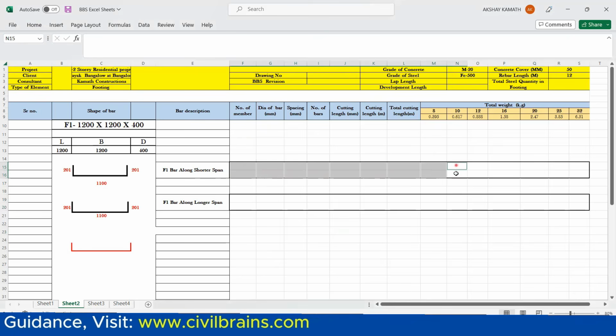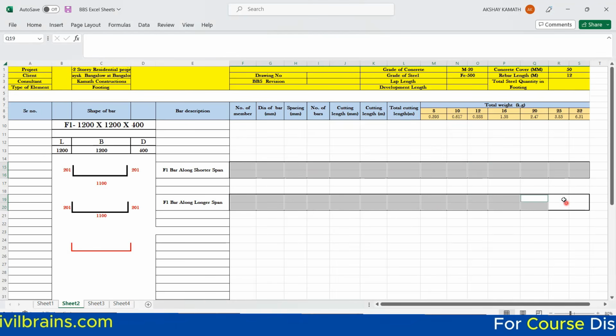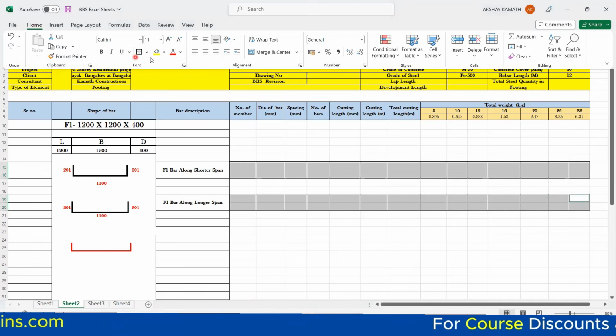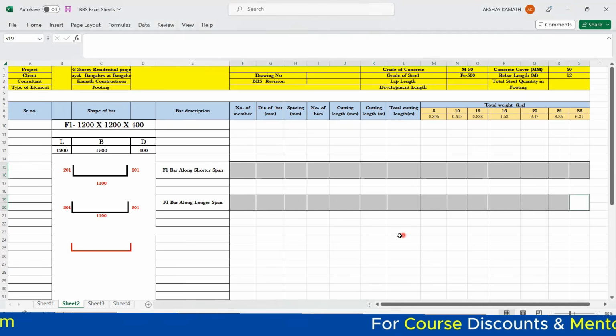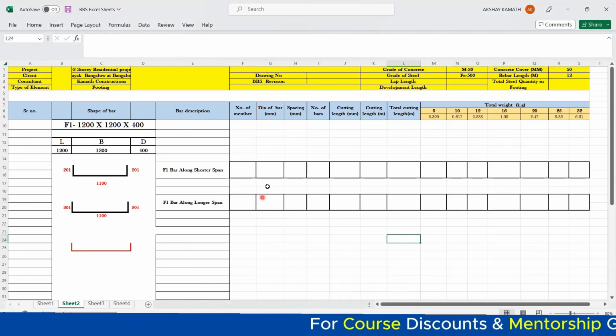See, all these things depend on you, whether you want to do it or not. Just to make our Excel sheet look better, we are trying to do this. If you want, you can do it, else you can just write, because if you're practicing for the first time, concentrate on solving the Excel, and decorating it can be done even later, not an issue. But since I'm teaching, I'll teach both the things together. Yeah, so this is also done. I'll make it thick. So now you can see everything looks good.